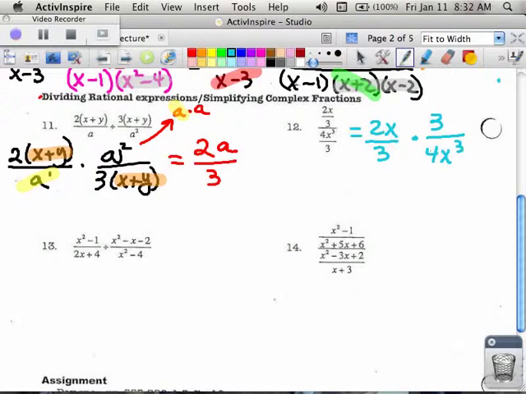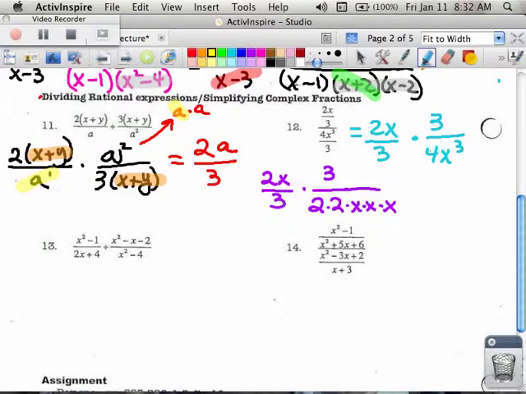Now, if you can't figure out how to cancel extra x's top and bottom or other things, you can always write it out in its prime factorization. What do I mean by that? What I mean is I could do the following. I could write the top stuff as 2x and over 3 from the first fraction. In the second fraction, I can write it as a 3 on the top, but the bottom I could write down as 2 times 2 times x times x times x, if that's what helps me. That's called the prime factorization. And then you can see what's canceling out if you want.